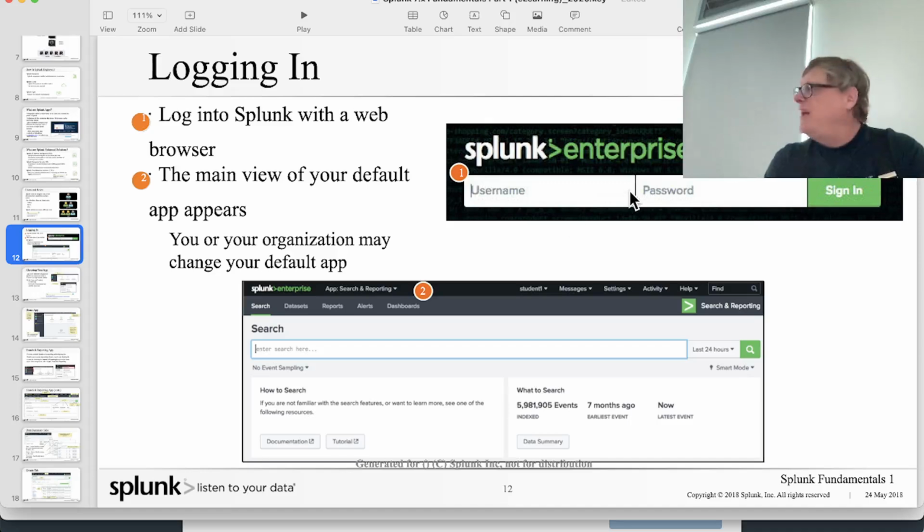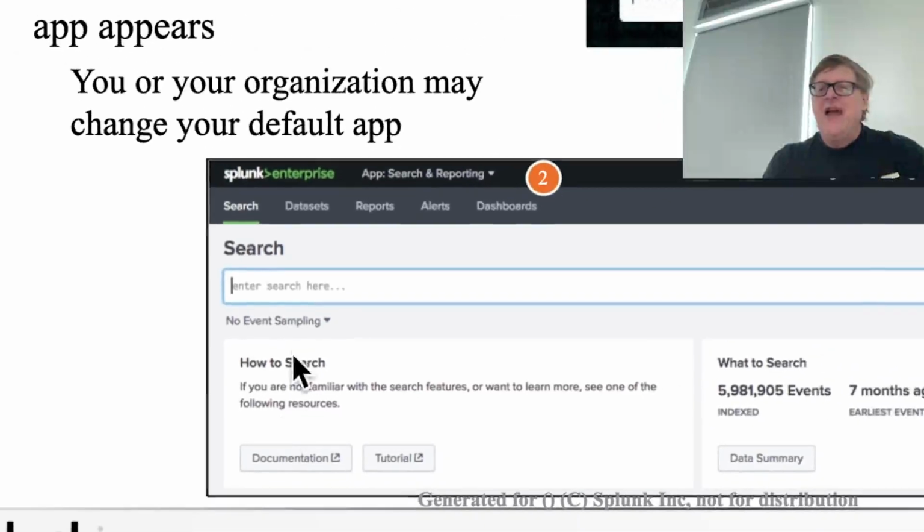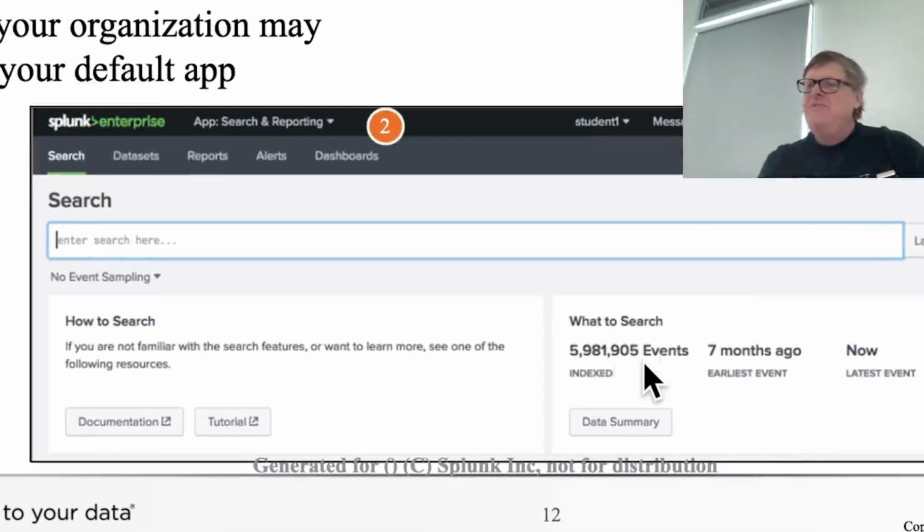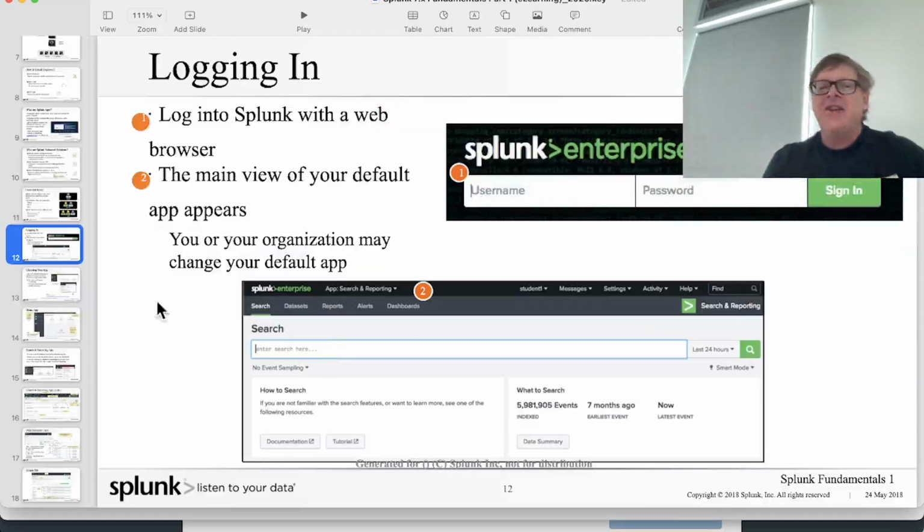So you log in with a web browser, you have a web page, and you just log in with a username and password, and then you will see where we're going to spend this whole class, here on the search page. This is the main page you're going to see of Splunk. It looks just like Google. You can search and see right here, it has 5 million log events, and you're searching through them here. And you're just typing in a query like what you want to find. And you just learn the right queries to put in to find attacks. That's all we're going to do is learn how to use this.